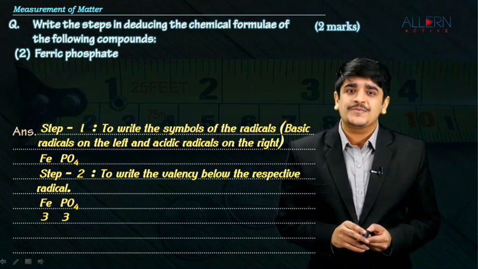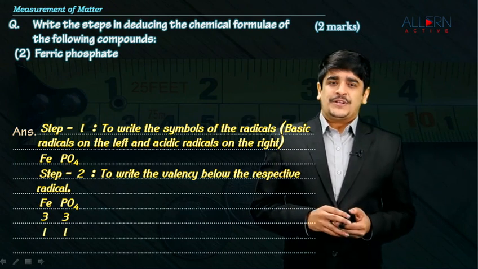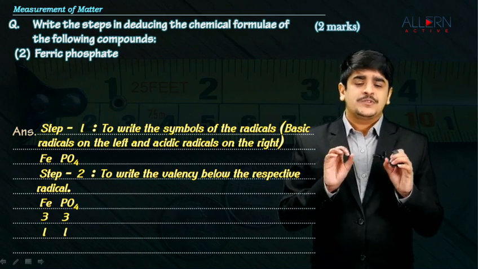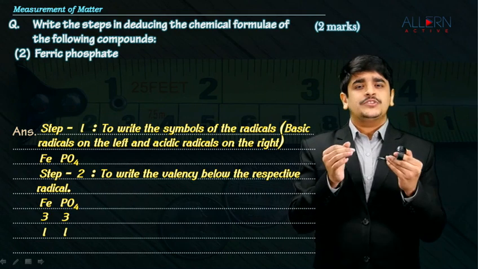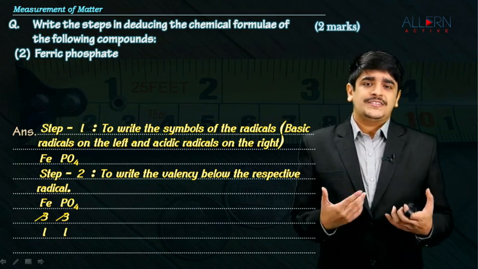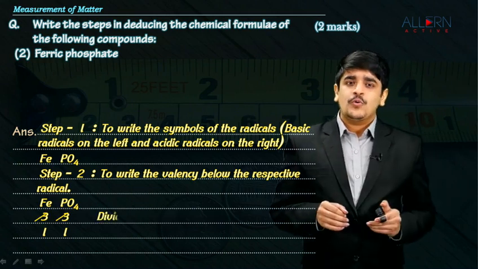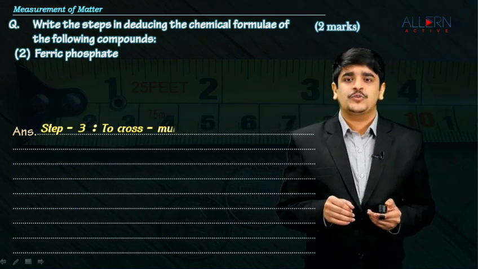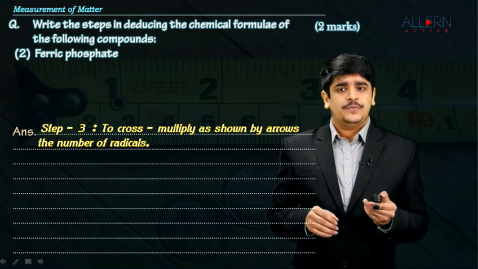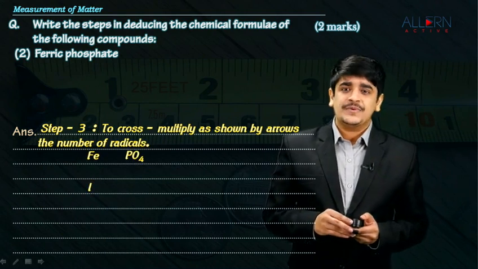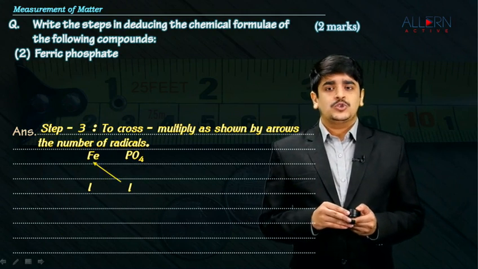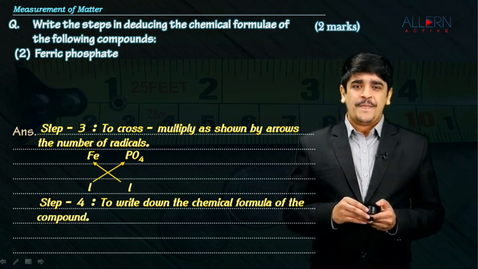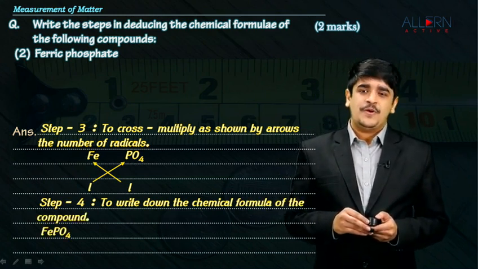Great. Now comes the time to crisscross. Before that, one must understand that both of these numbers, that is 3 and 3, are perfectly divisible by each other. They are going to perfectly cancel each other. So, I must reduce them. When I do that, the new valencies are going to become 1 and 1. 1 is the only number that if you write or you don't write, it doesn't make any difference. Now, since it doesn't make any difference, let me write down FePO4 the way it is, and then let me exchange the radicals. The 1 of Fe goes to PO4, the 1 of PO4 comes to Fe, and when that happens, I get my final formula for the compound ferric phosphate, which is nothing but FePO4.